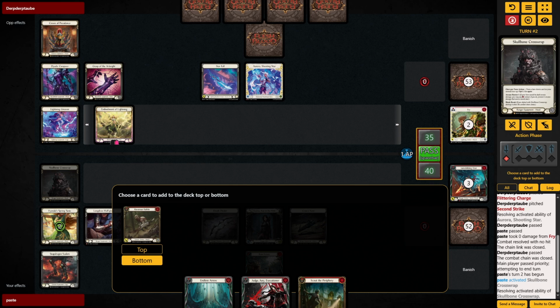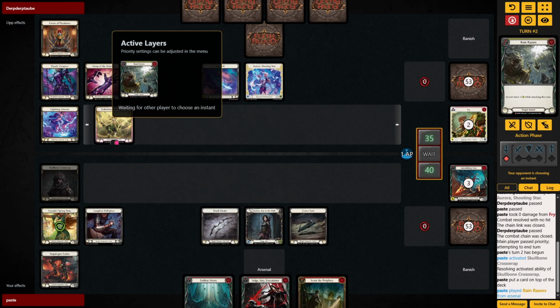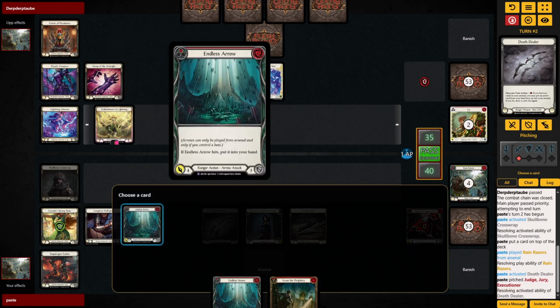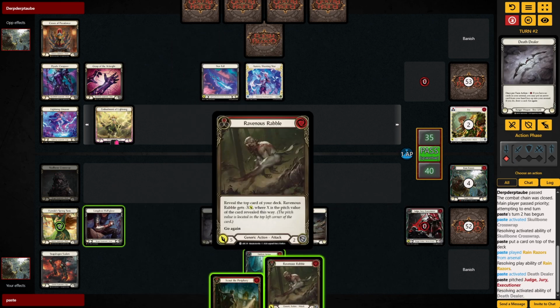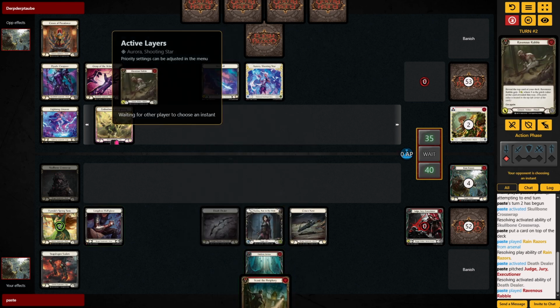Okay, so Ravenous Rabble. Can I leave this on top and then flip into it? That wouldn't be too bad. If I leave this on top, flip into it, shows me the top card. Okay, I guess I'm not going to do that. I don't know. I guess I have Scout, so I can still look at the top card if I want to. Yeah, okay. So, yeah, going Ravenous, and then Scout, and then see what's on top.